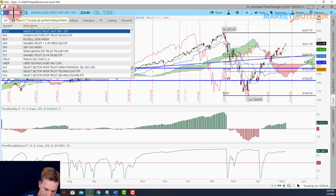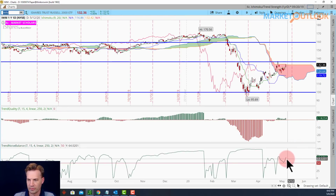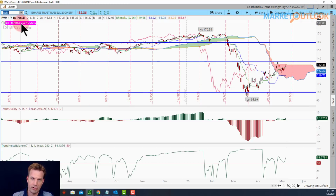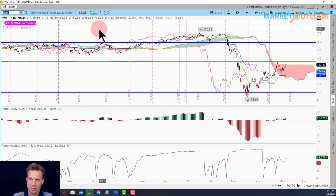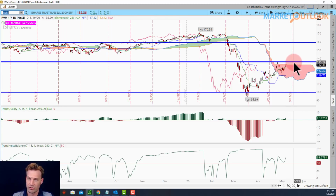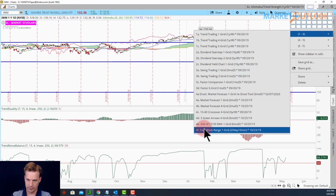From a small cap perspective, we're above 2 and we're above 65, but just barely, and we're not above the cloud yet. So it again shows how we're not as bullish from a much broader sense. Very small market cap weightings, right? Again, most of the market, like 80% or so, is in the S&P 500. But still, from a small business perspective, things aren't as nice as they are from a mega cap business perspective. All right, now let's take a look at the intraday chart.